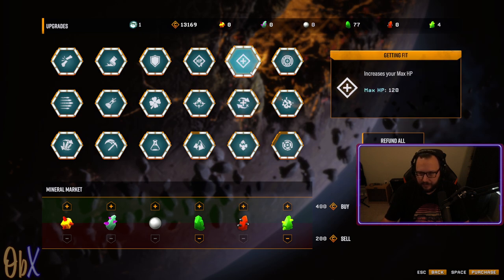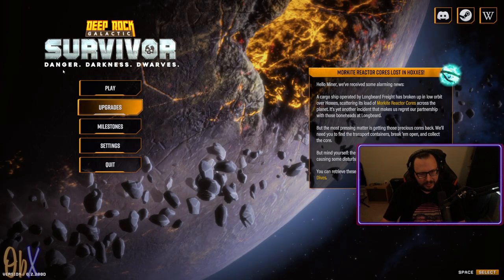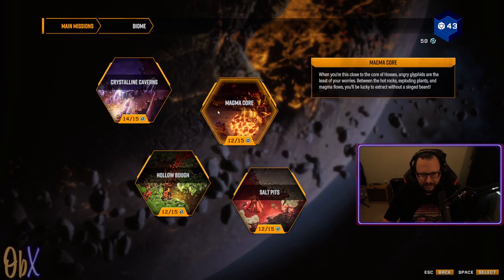magnemite. Is that what it is? I don't even know. And so that just gives us a little extra currency. No reason to hold on to those extra meta resources. But I figure we'll just kind of get in. We've got most of the Crystalline things done here.